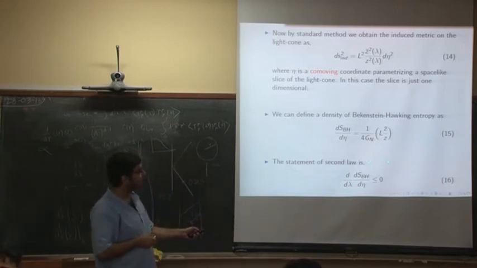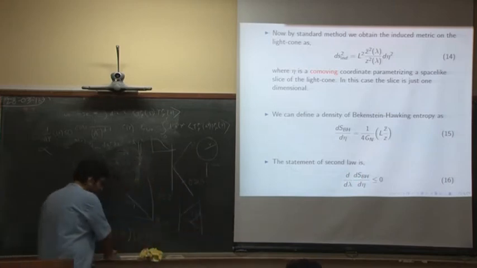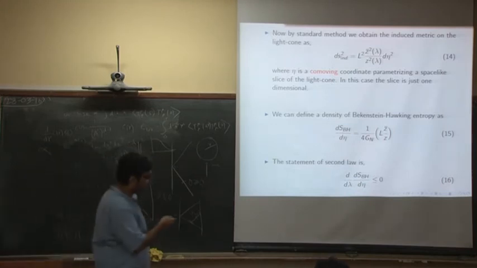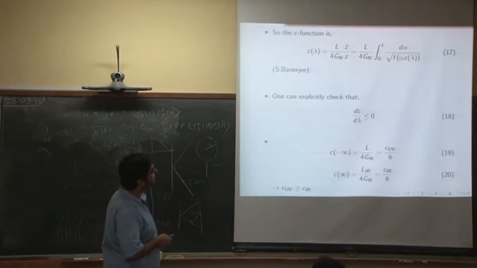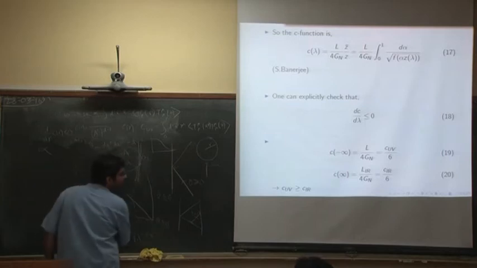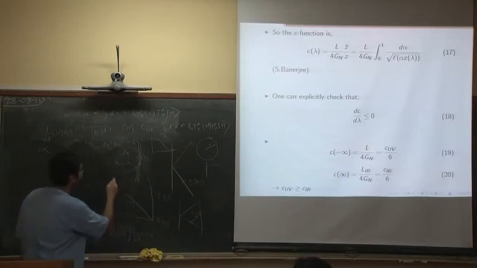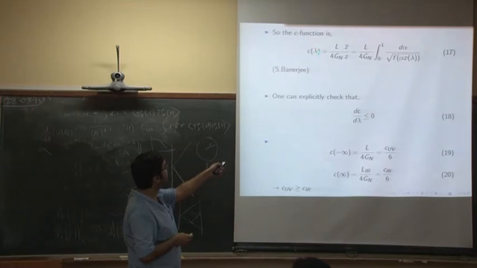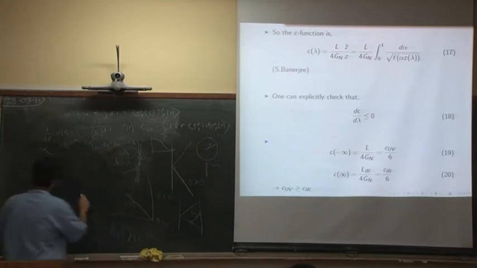Shamik, the question. Yeah. I was looking at your equation 19. So what is this minus infinity and infinity? C is a function of lambda. And how do you parameterize lambda? Where is lambda infinity? Where is 0? Minus infinity at the boundary, plus infinity. Yeah, that is actually okay.